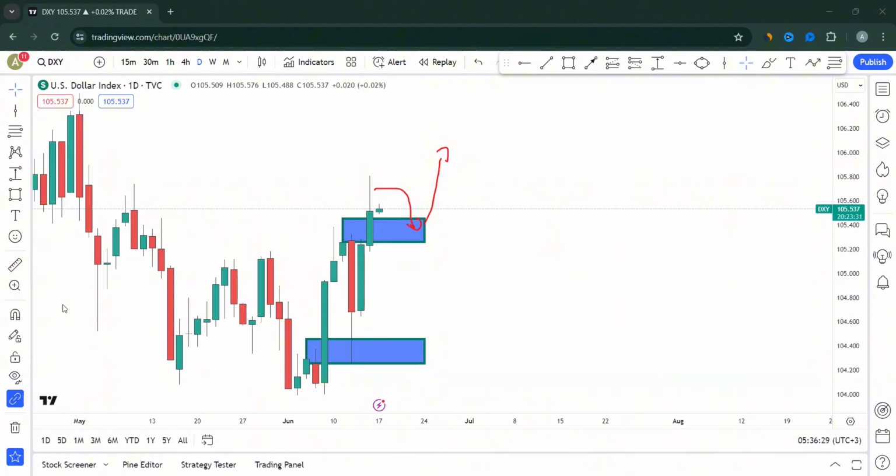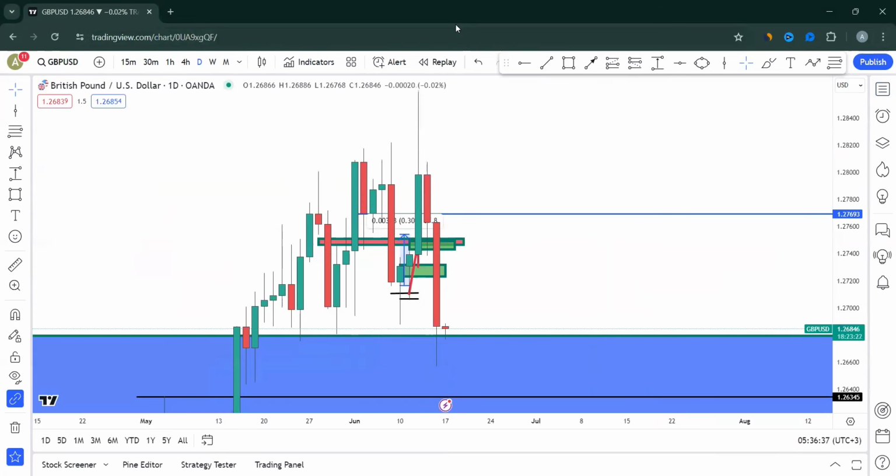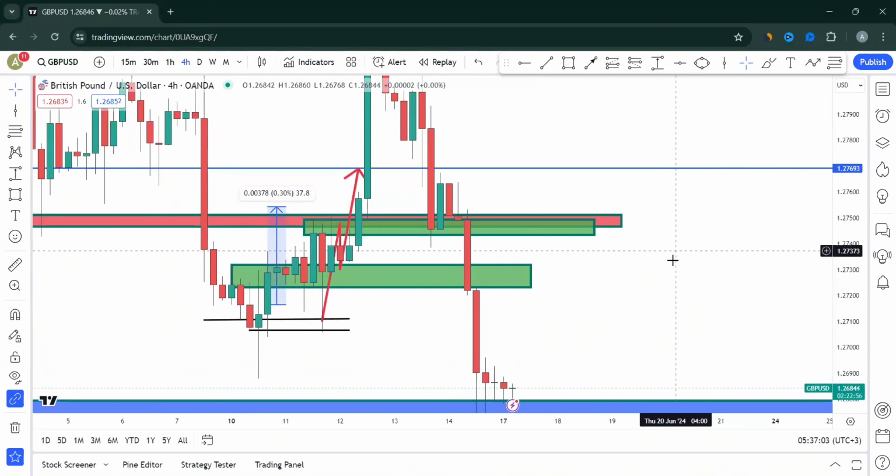Now, let's check GU. We looked at it just recently when we were speaking about this M here. So we said that after the market creates this M, we're looking for a change of trend here, which indeed the market gave us. We're targeting this red level here. Just check the recent top-down analysis on GBPUSD, where we said it can also reach this neckline, this blue line. But what happened is the market went overboard and trapped a lot of people, right? Those people don't understand how markets move. People just mark levels and expect price to reach there, and then they take orders. You can see it really affected them.